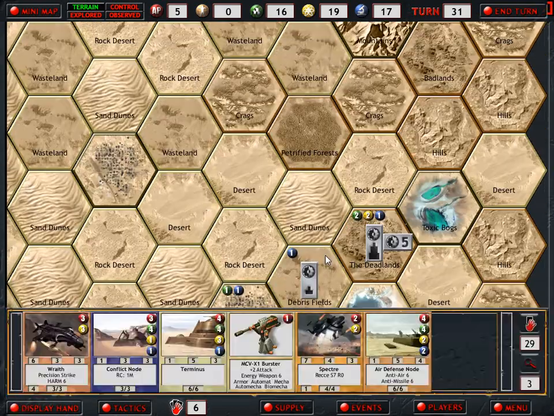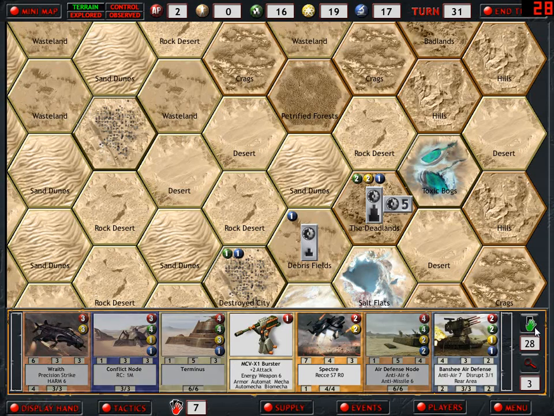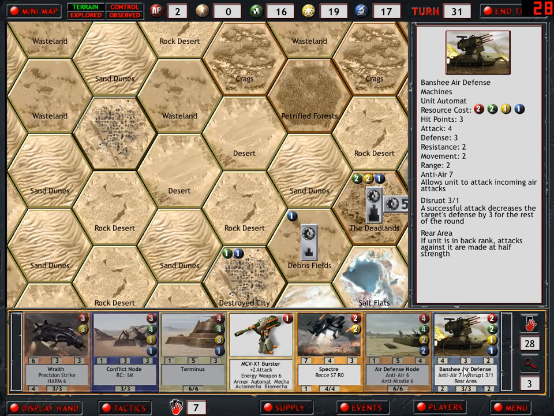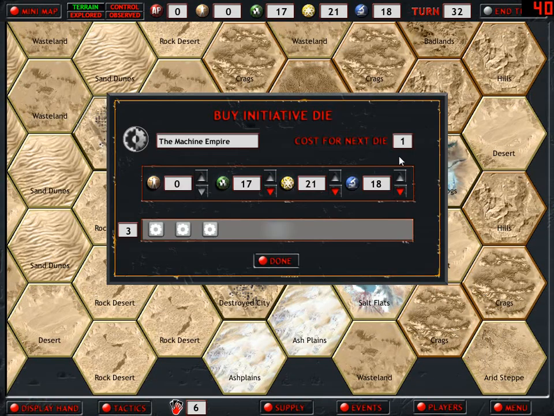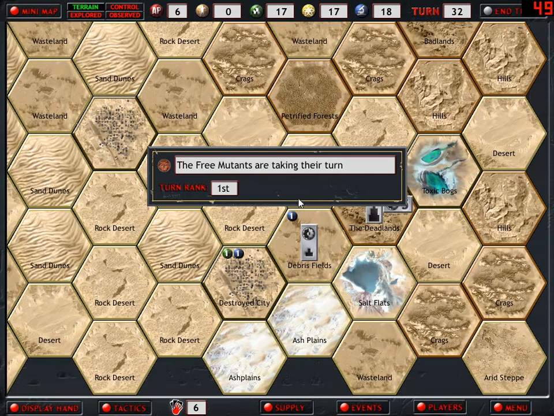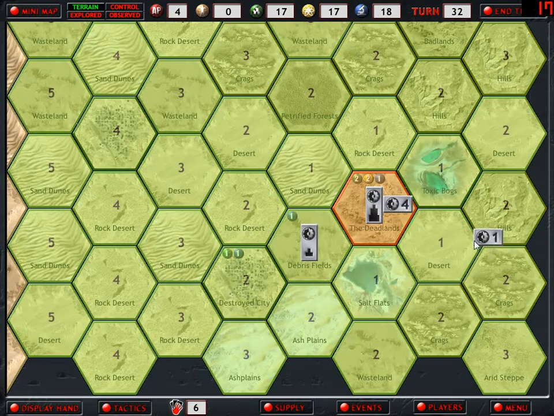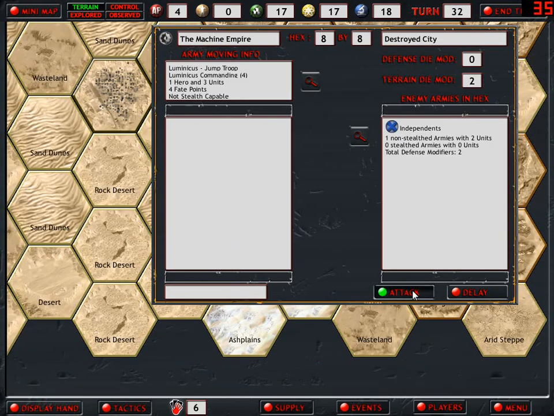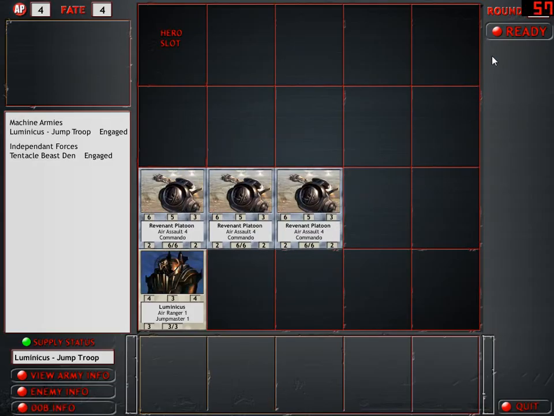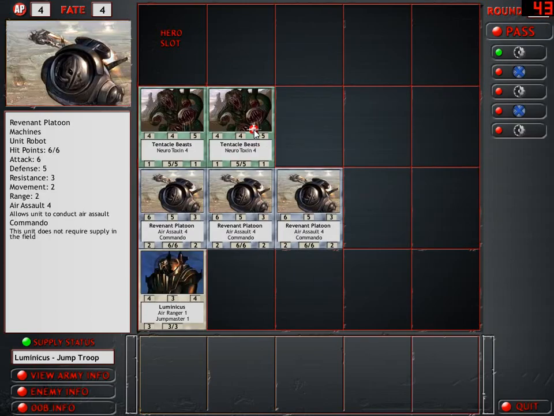Good for that Ravager. Let's go ahead and draw a card. Banshee Air Defense. I guess we'll deploy it. Get it out of our hand. I was supposed to stop playing a while ago. Okay. Let's have the jump troop land in the destroyed city. We need these resources. We simply cannot keep this up. We're spending too many resources at the moment.